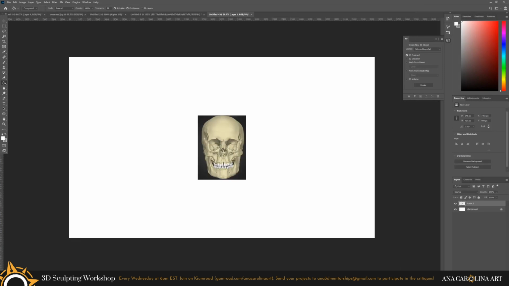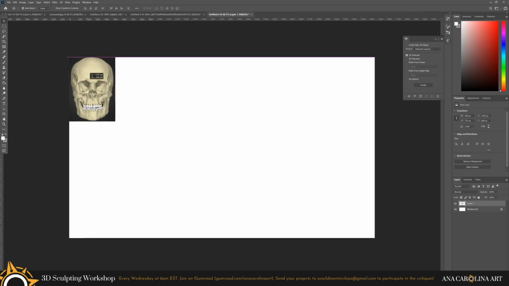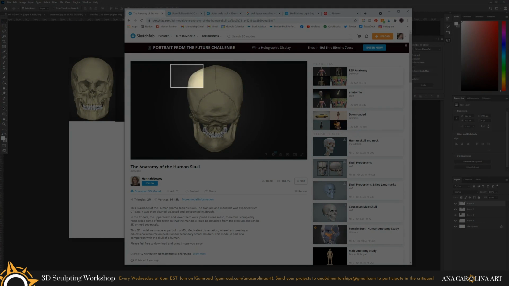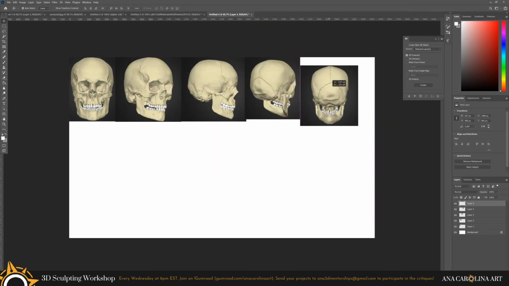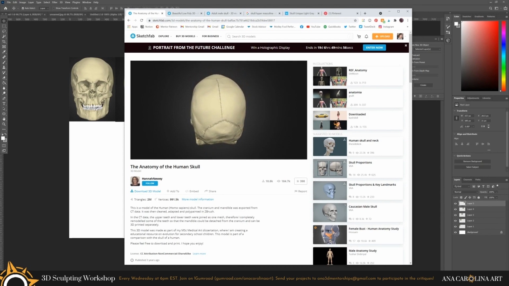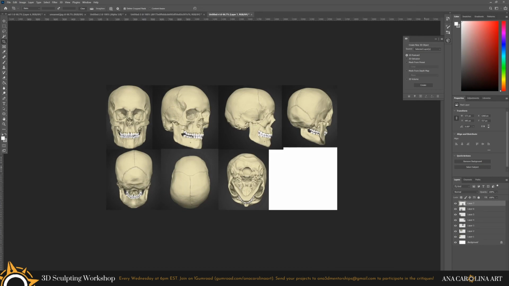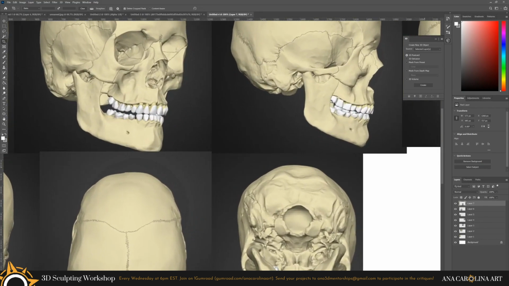So what I'm doing is taking screenshots from different angles of the skull I'm going to be using today. I found that my students have this particular problem, so I'm going to bring it up: when gathering reference of something 3D, they have a natural chance to forget the top and bottom. All right, so this is a nice place to begin.